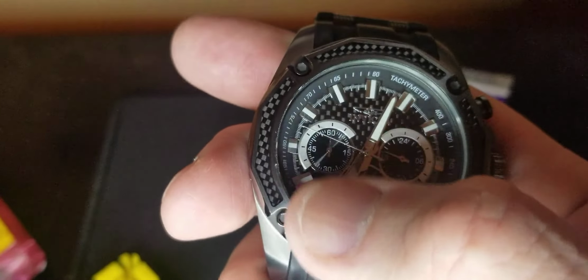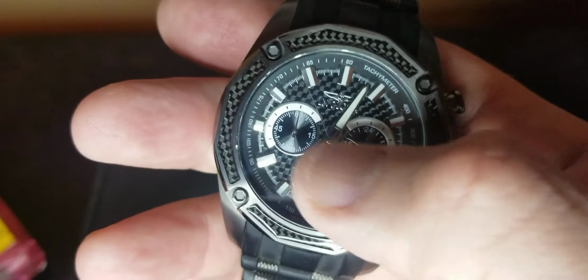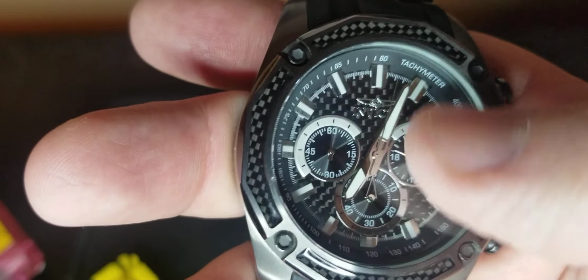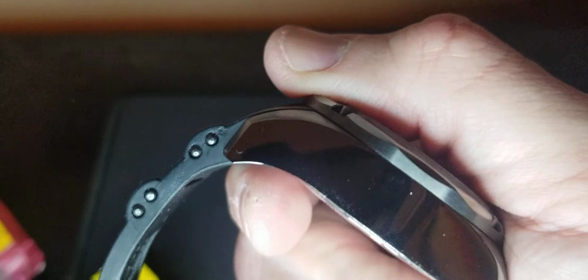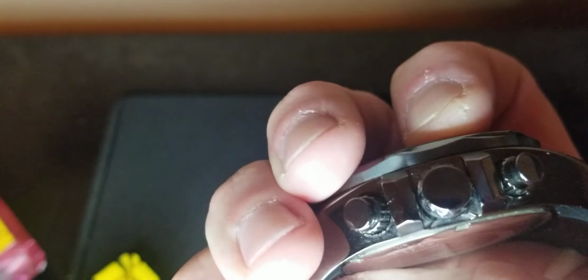I really like the way these hands look on here. They're kind of big, bold, and it's almost all black and gray except for the little white here, which helps you to see the time, which I really like. It does have a carbon fiber background, and then over here it has kind of carbon fiber with a resin inside. It's kind of like a resin glass over it. As usual, Invicta puts the name on the side. It is not. It's just a plain case on the side. You don't have anything on the buttons either. So it's a little bit different there.